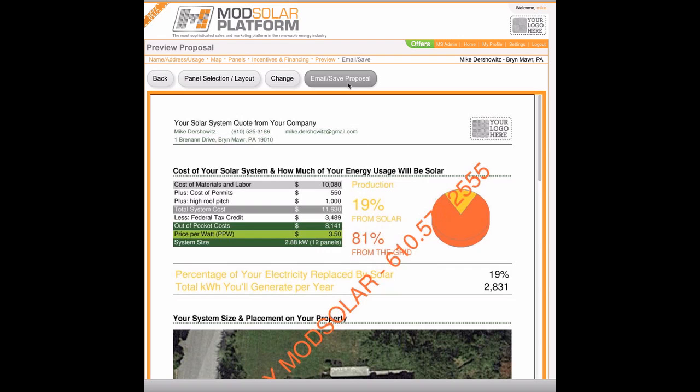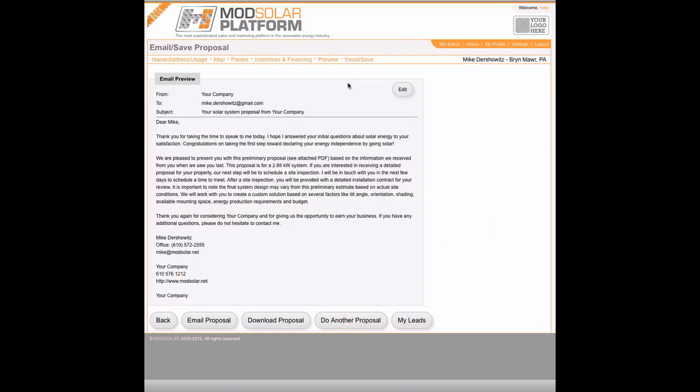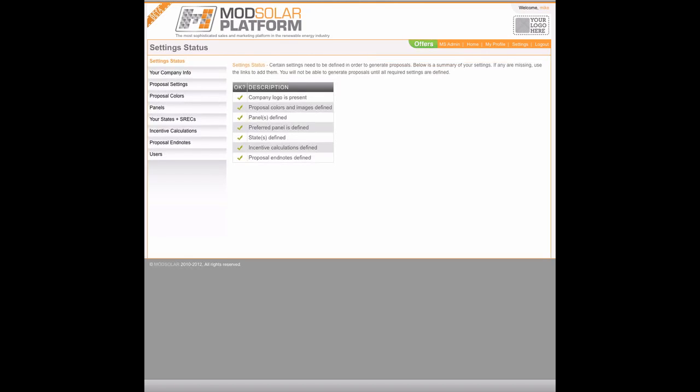Now let's go and talk about settings. So I'm going to go back to my leads page, but I've opened up another tab here. So here is the settings screen. Now here is a big change. So for those of you that are administrators out here, and administrators only have access, okay, for those of you that are administrators, you can click on incentive calculations.